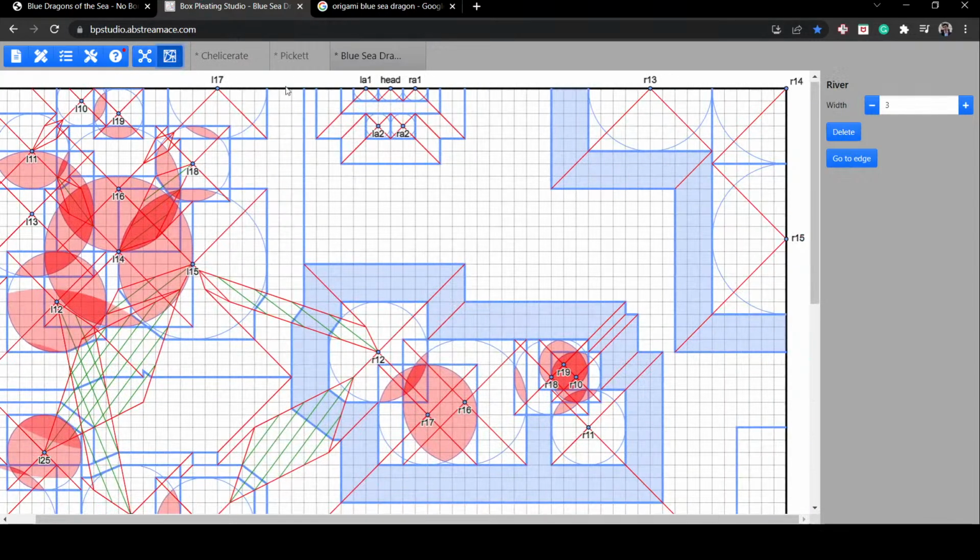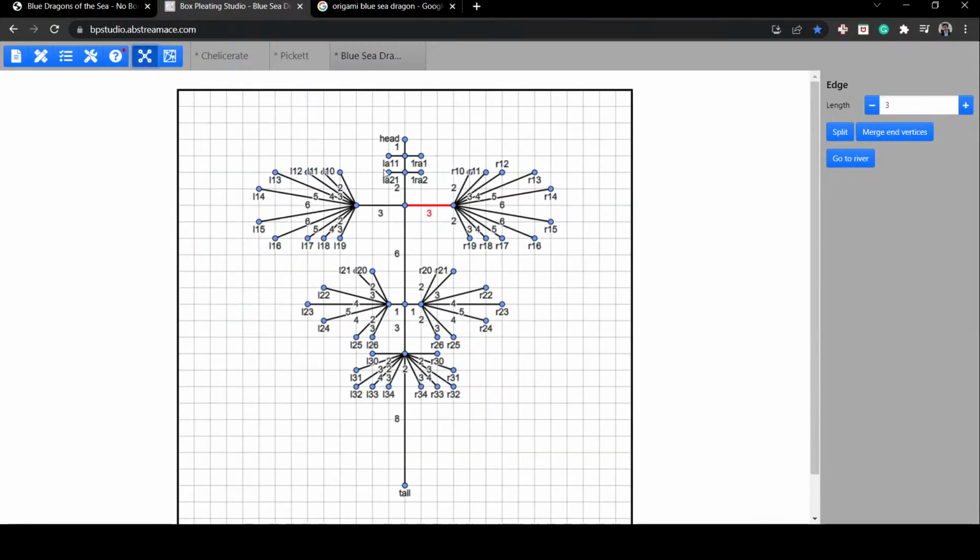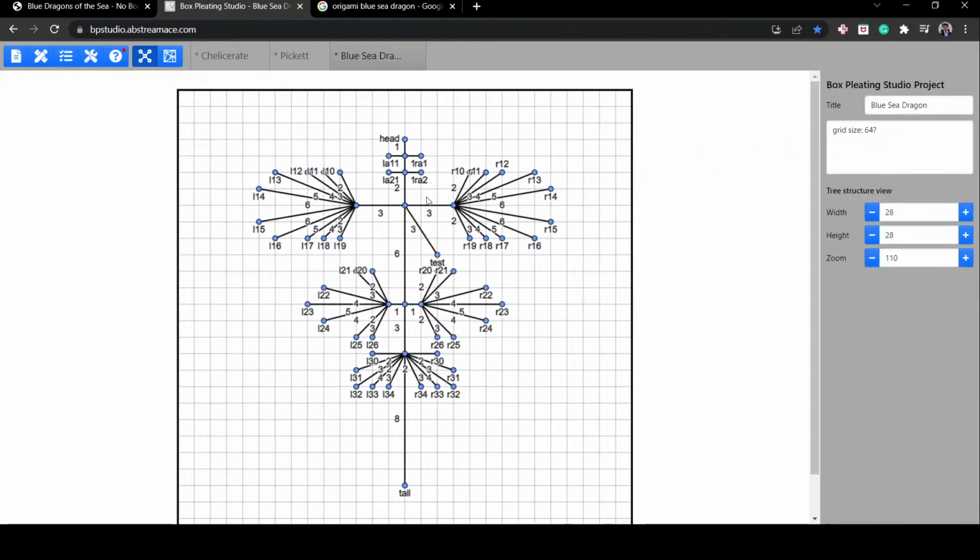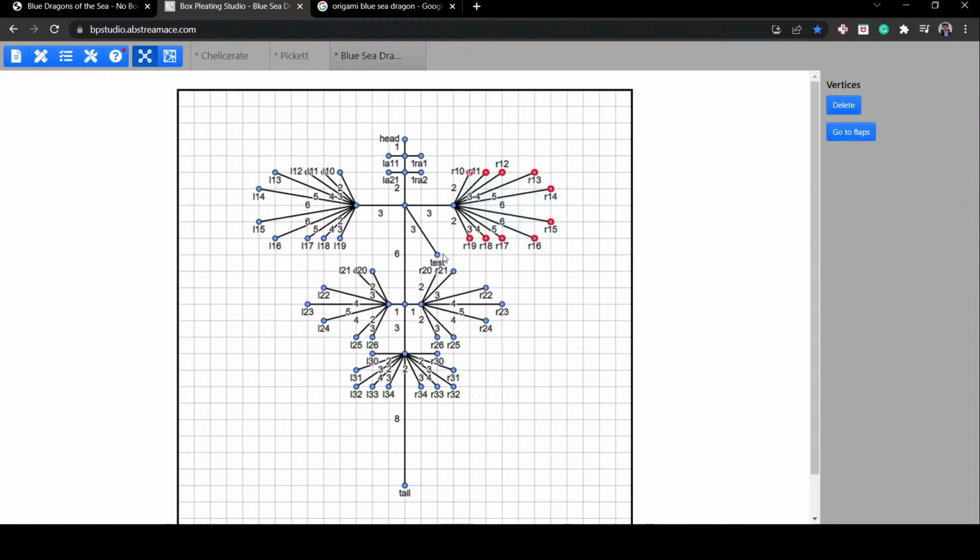For instance, let me give you an example. Let's say that I have this flap here. I'm just going to create one flap here, and I'm going to name it test, and give it a length of 3. So by this design, you have all of these flaps, and then you have this flap, but they are separated by a river of length 3.